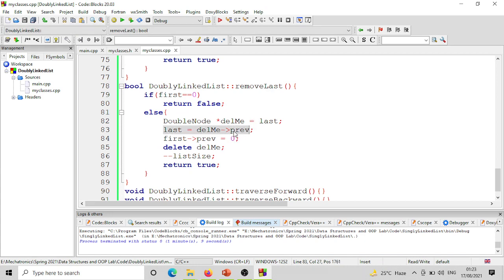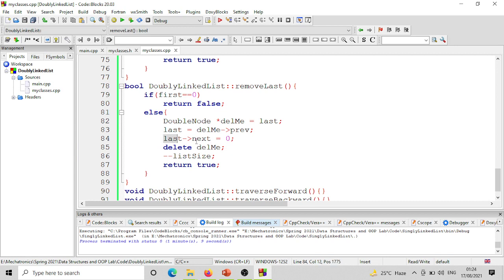That would be the node that comes before the node that we are deleting. ठीक है. It may start confusing you, but I guess it's not. And if you pay attention, the next node for this new last node that would be set to null. ठीक है. अच्छा जी. Then we can delete this node and decrement the list size.